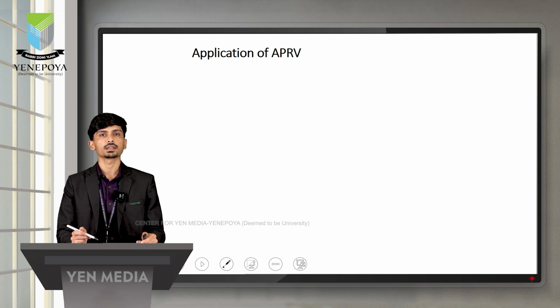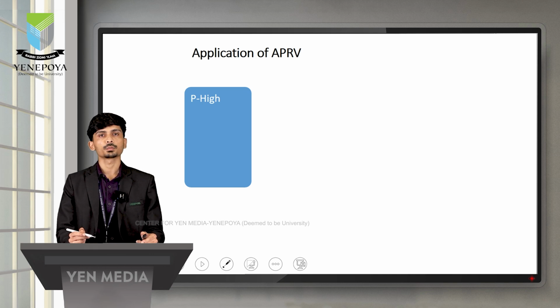When we were learning about the mechanics of the APRV, we have seen a few of the parameters, but generally, unlike other conventional modes of ventilation where we get to set the FiO2, tidal volume, PEEP or respiratory rate or any of such settings, inspiratory time, expiratory time, in this mode of ventilation the majority of those settings are not available. Some of those are there, but the major parameters that are present are P high, P low, T high, T low and so on. So these are the major parameters, but how do you set them, on the basis of what physics or what physiology, we will learn now.